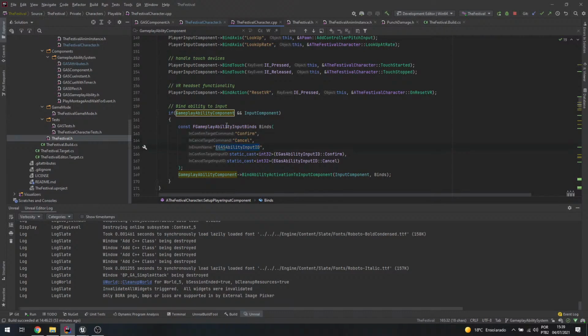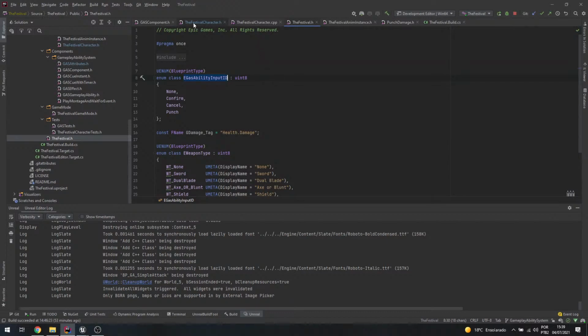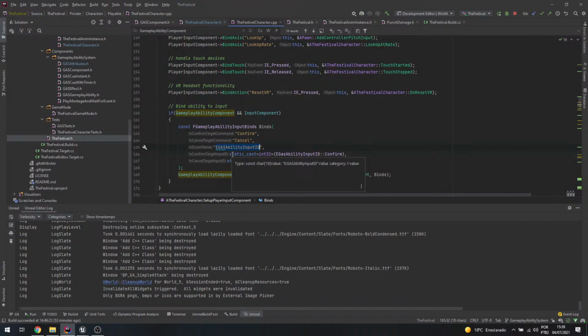And the enum name is basically the name of the variable that I created here, which is EGASAbilityInputID. So each needs to match exactly over here. And the target input, which is basically the confirmation that the ability has been cast, is going to be the confirm. You can see that here. And the cancel is going to be the cancel. So this is basically creating a bind to be sure that when I finish my casting or when I cancel, it's clear what enum I should use to bind my activation or my input component to my gameplay ability component. I set it up by confirm, cancel, and this allows me to use that custom enum and bind it to my activation input component.